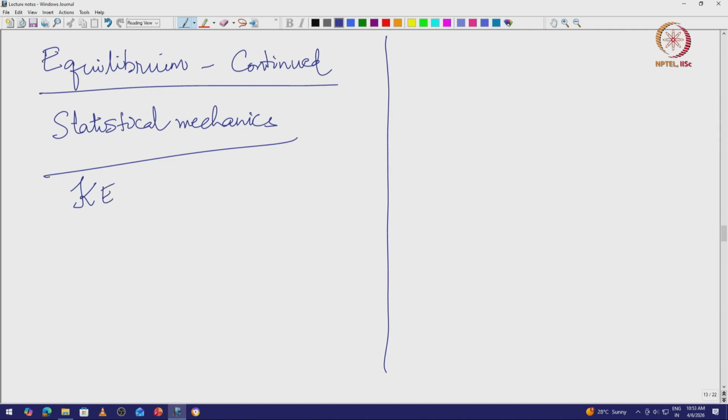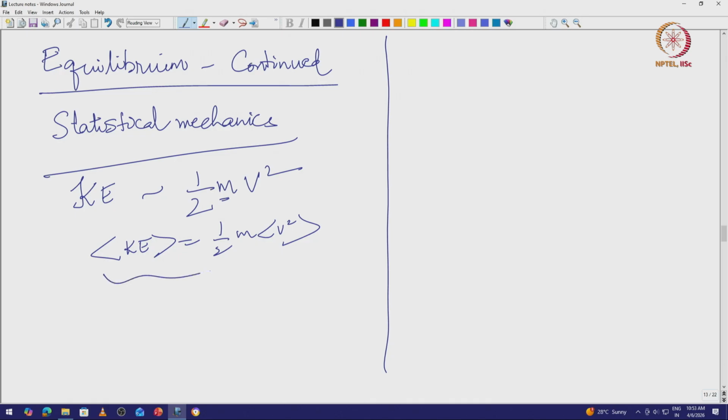So what is the microscopic picture, the atomistic or molecular picture, of this room? This room has a lot of molecules that are moving around, and every molecule has a certain energy. All these are free molecules, so the only form of energy that they have is kinetic energy, and the kinetic energy of every molecule is half mv squared, where m is the mass of the molecule. Then I am going to look at some average kinetic energy, that is half m times the average of v squared, assuming that all the molecules have the same mass, okay.